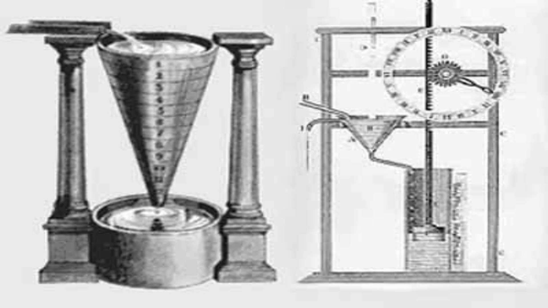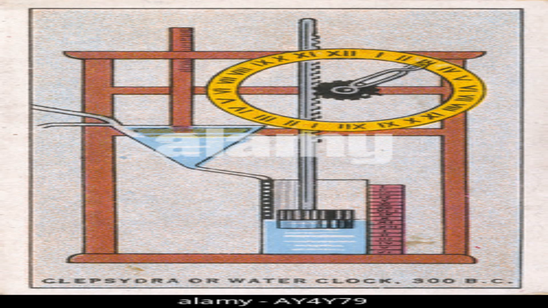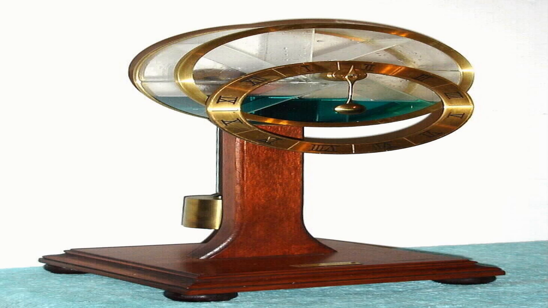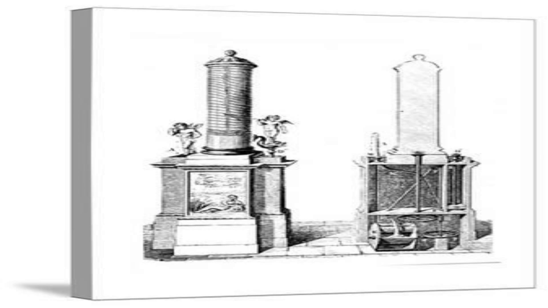What were the uses of the klepsidra in ancient times? The klepsidra was used for many purposes in ancient times, such as astronomical timekeeping. The klepsidra was used to measure the length of the day and night and to determine the seasons and solstices. It was also used to observe the movements of the stars and planets and to calculate eclipses and other celestial phenomena.